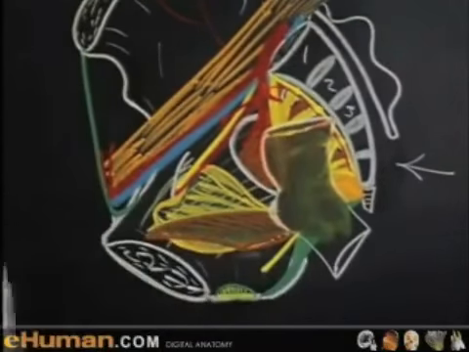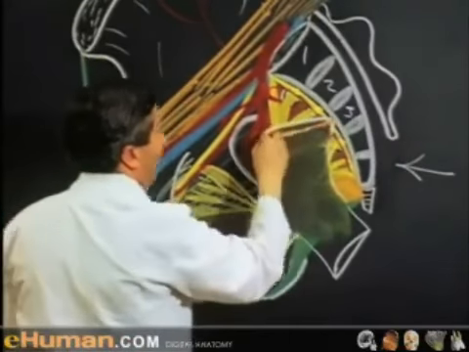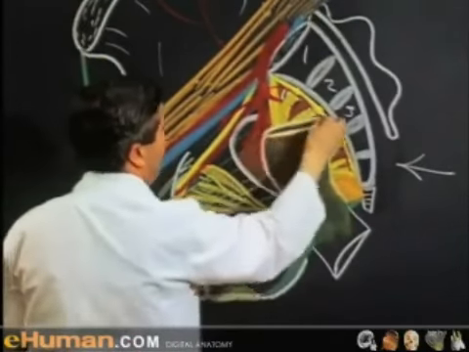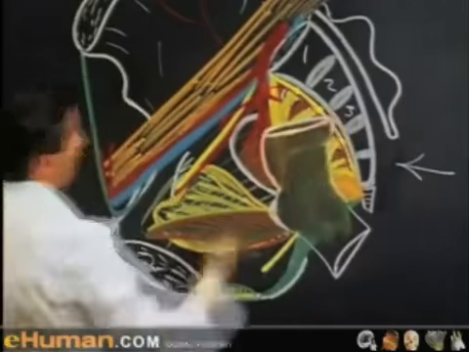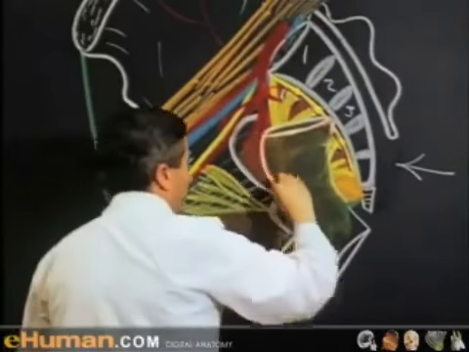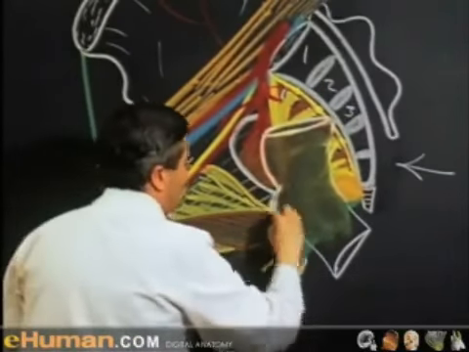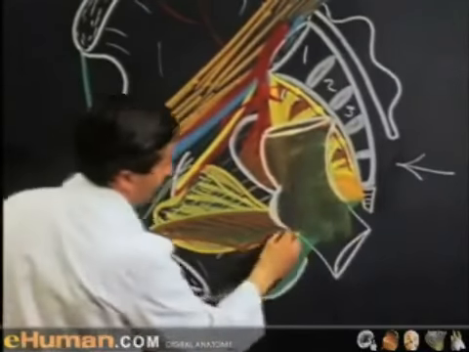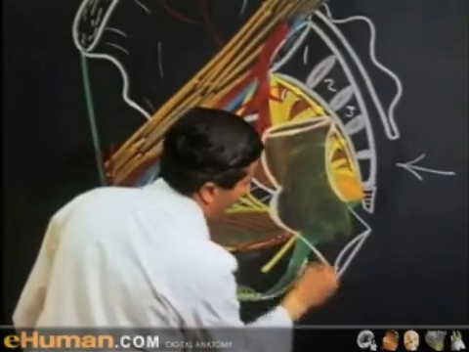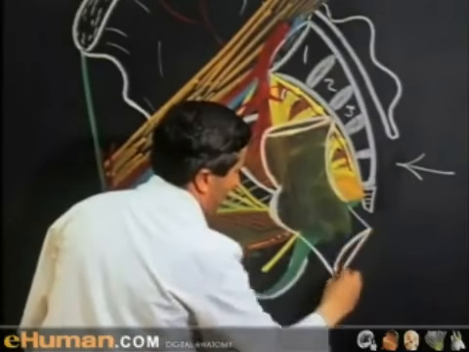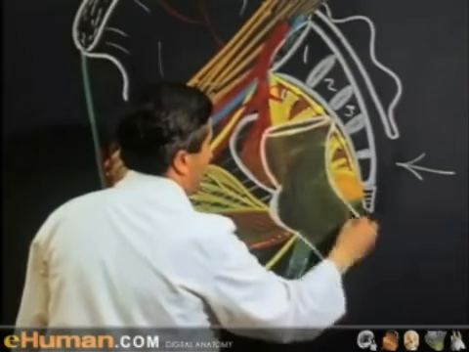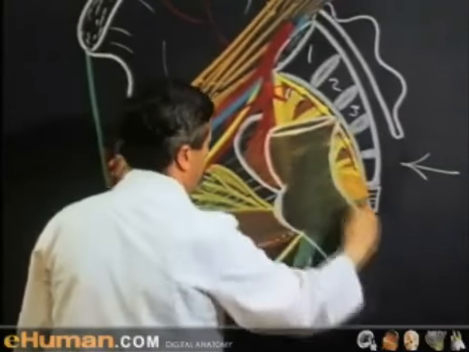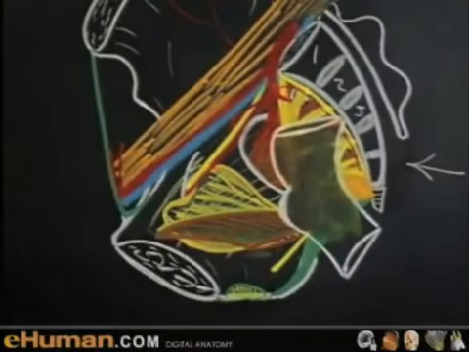And now we put in the upper end of the rectum, where it becomes continuous with the pelvic colon at the level of the third sacral vertebra, the expanded ampulla of the rectum, and then at the point where the rectum goes through the pelvic floor, it becomes the anal canal. It turns backwards. So the anal canal is directed downwards and backwards in that way.